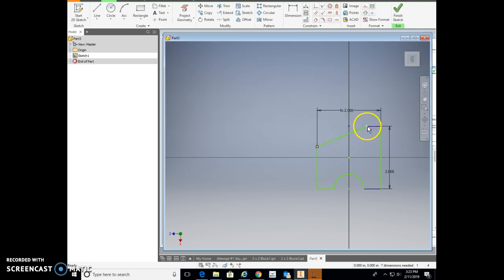Now let's see about this one. I can dimension how far down this line is, so from there to there. Let's make that a nice round number. It's about 0.5, so let's just go 0.5. That's fine. And maybe dimension how far over this one is. Let's go 0.5 on that one too. Now let's dimension this circle. Again it's almost 0.5, so I'll put it in at 0.5. That's fine.